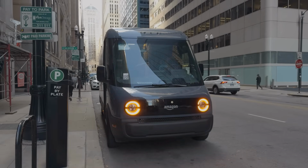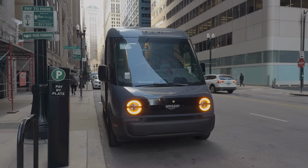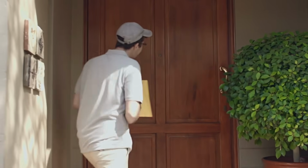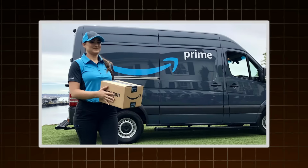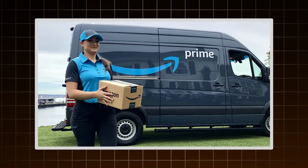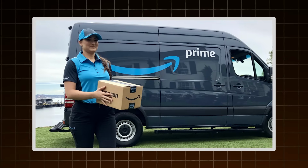It's a mobile warehouse, carefully organized so the driver can grab, scan, and drop off packages without backtracking. Routes are refined down to seconds. Some drivers make upwards of 150 stops per day and still manage to deliver on time. As the driver nears your address, their device guides them with voice prompts and images of your house or building entrance. If there's an access gate, the system often has the code already logged.